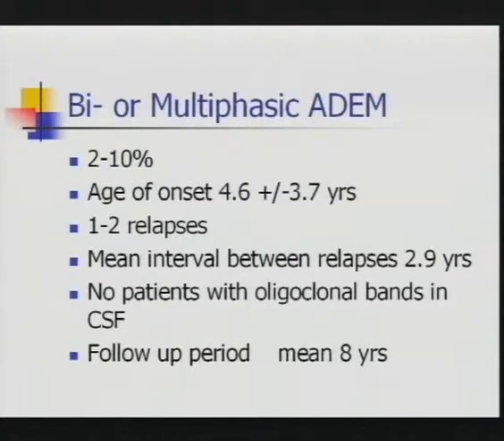So in summary, there's a number of different distinguishing characteristics that we look for in kids who have pediatric demyelinating disease. Multiple sclerosis and multiphasic ADEM can be difficult to differentiate, but there are certainly both some age parameters as well as CSF parameters that can help us differentiate between those two.